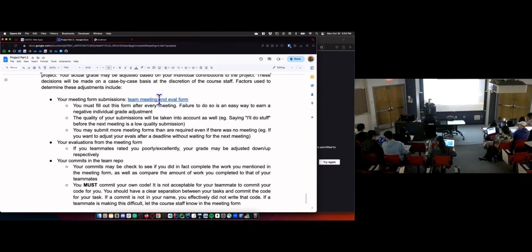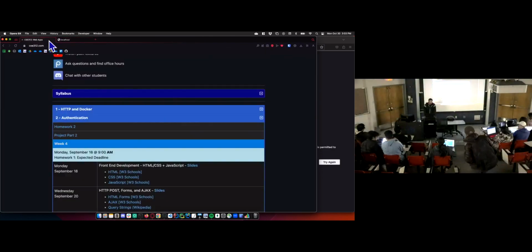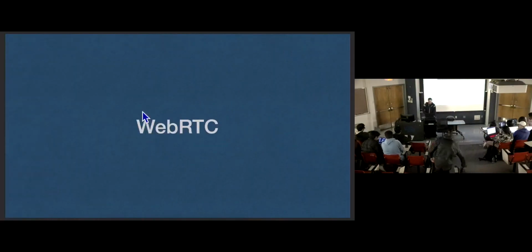Again, I'm not surprised, but how many people don't bother filling out the team eval forms is not 0, which would be the only thing that would be acceptable. All right. Any questions on anything before we get into it? I don't want to dwell on project. The project stuff, it's all by team, by individual. There's not much I can say that applies to everybody, but I just want to throw that one thing out there.